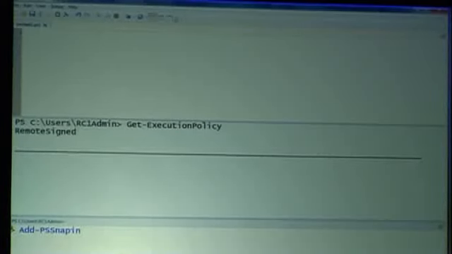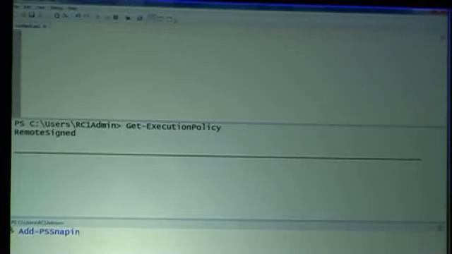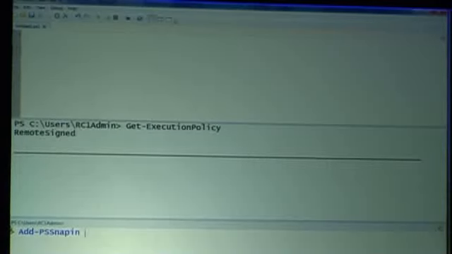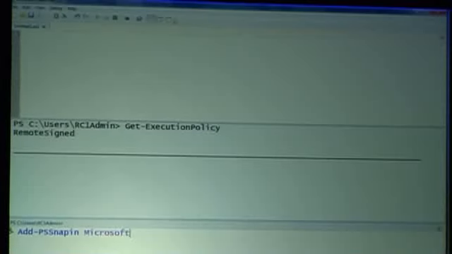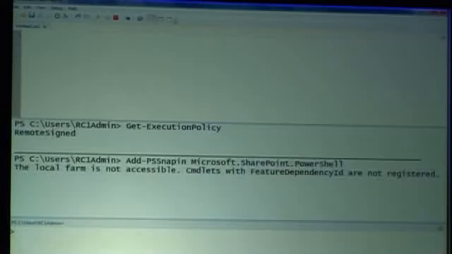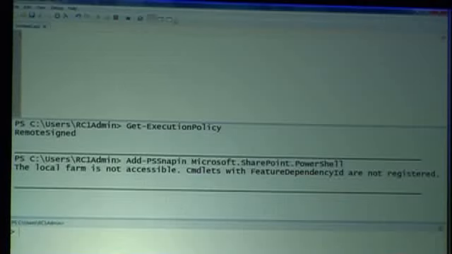There we go. So you can do add PS Snapin. You can actually use this from any PowerShell window. So this is the ability to go and add new ones of these Snapins. So what we're doing currently is creating a new Snapin. So I'm just going to quickly go off and add in the SharePoint Snapin, SharePoint.PowerShell. I'm not sure if it's case sensitive, but let's just make sure. Ooh, that's interesting. That tends to suggest I'm running a 32-bit version for that because it can't find the farm object.